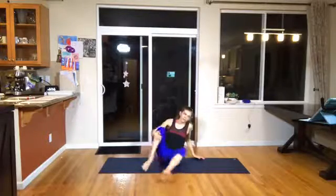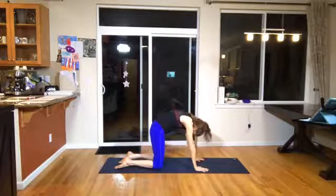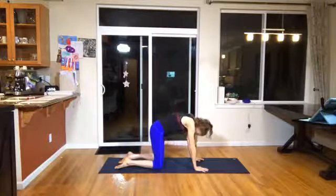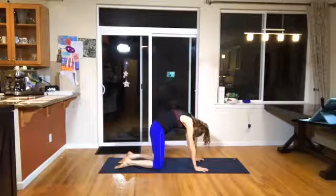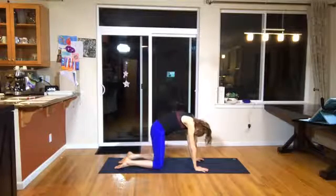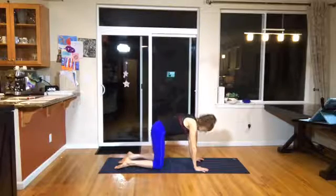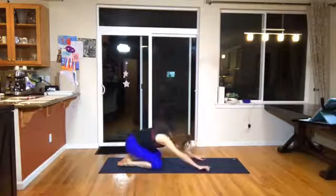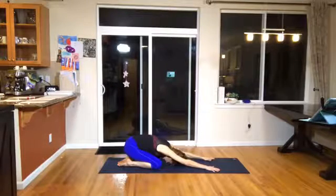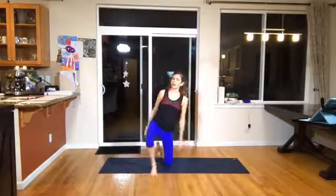And 2 more stretches here. 2 more things. Hands and knees, just a cat-cow. Round the back. And then lower the hips. So round the back, drop the head, exhale. Lower the hips slightly, looking forward, inhale. Do that a couple more times here. Good, sit back in child's pose. Forehead down, knees come wide. And you guys are all done.